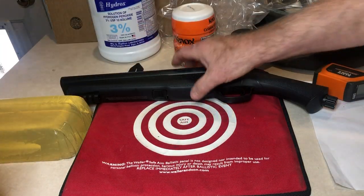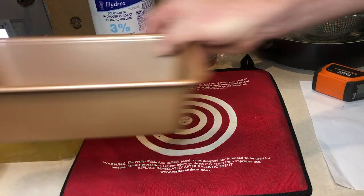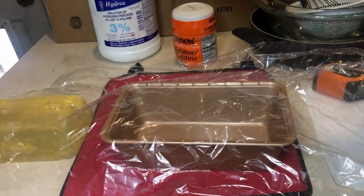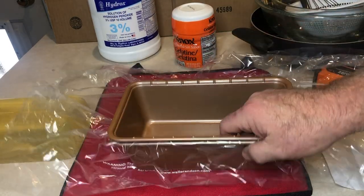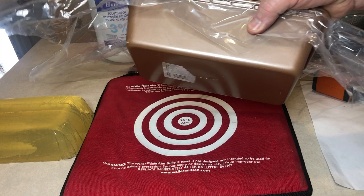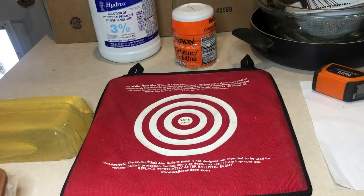There are plenty of good videos online on how to make this. What I'm going to talk about are the pitfalls — the things you really have to look out for. First, with the mold, I did a simple thing to be able to get the gelatin out: I put plastic over it, put a second piece in, wrapped it around the bottom and taped it in place. That way, when I wanted to remove it from the mold, it popped right out. I let it sit for a minute, slowly peeled the plastic off, and it worked great.